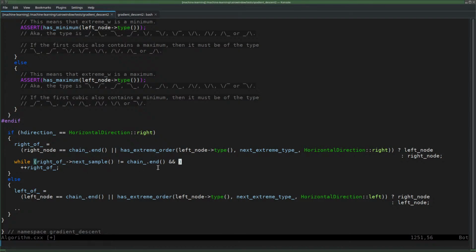Okay, when do we want to increment it? We want to increment it as long as I do not encounter a cubic that has the extreme that we're looking for, and then I mean an unfound extreme.